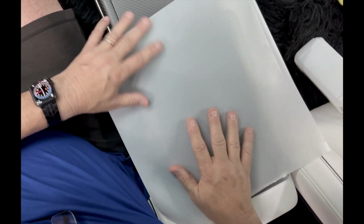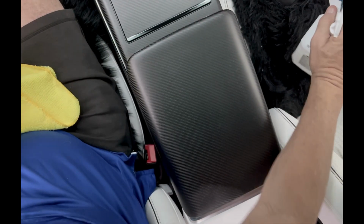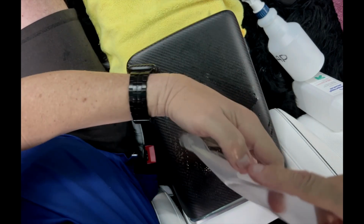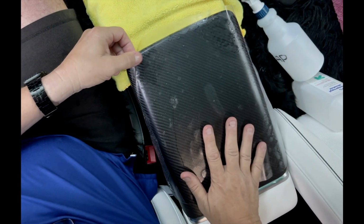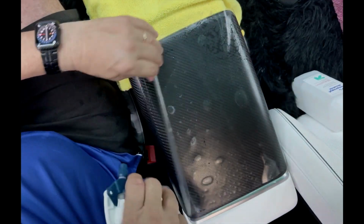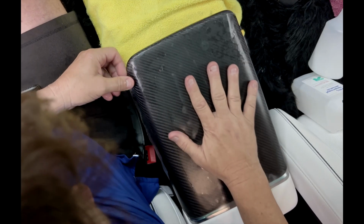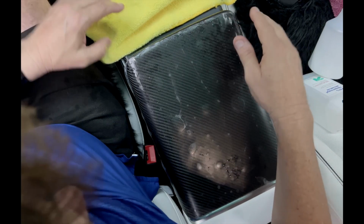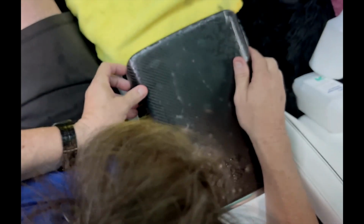First, we're going to go through everything we did in the other one. We're going to clean it really good. So we've got a real good towel here for cleaning. Plop it right down, and take a look at fitment. Add a little soap on the sides. Move it all around. Get it right where you want it. So again, we're going to make this look like this and add protection to it.